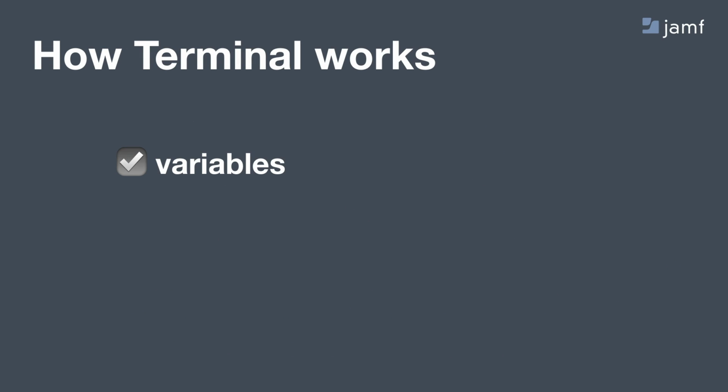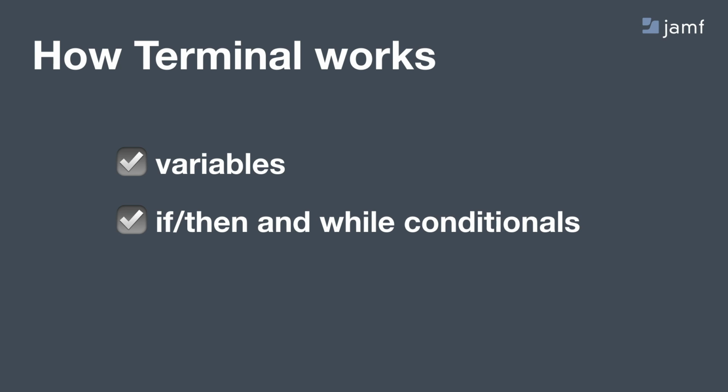Recapping again, variables are placeholders for things to come. We don't always know what our variable is going to be. Quite frequently, we'll use a binary command to read something from the computer and fill it in as the variable for us. We can take these variables and evaluate them with if, then, and while conditionals. These let us build intelligence into our scripts, where we can tell it to do one thing if a condition is true, or do something else if a condition is false, or keep evaluating until something becomes true. And for loops let us take the list of items and loop over them one by one and do something with them.